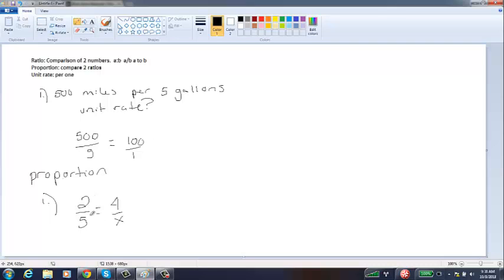It has to be a fraction equal to a fraction because later in the semester we'll do ones where you have a third fraction, and this quick method doesn't work as well. So I'm going to take 5 and multiply it by the 4, and that would give me 20. So I cross multiplied, and I'm going to put an equal sign in between, and we can go x times 2 or cross the other way.